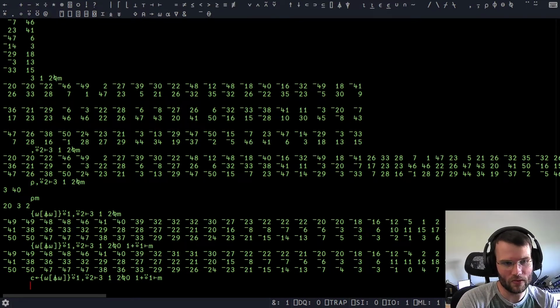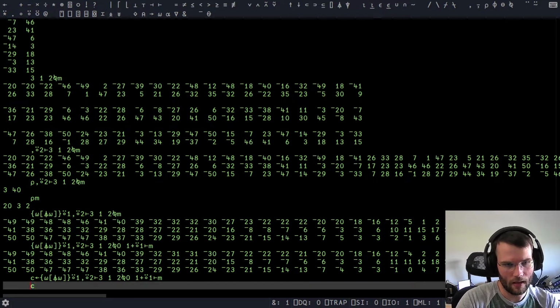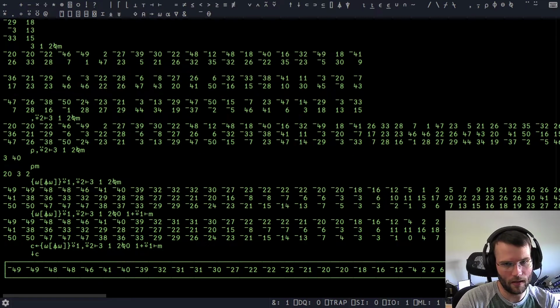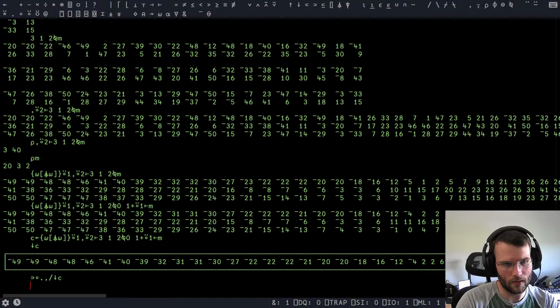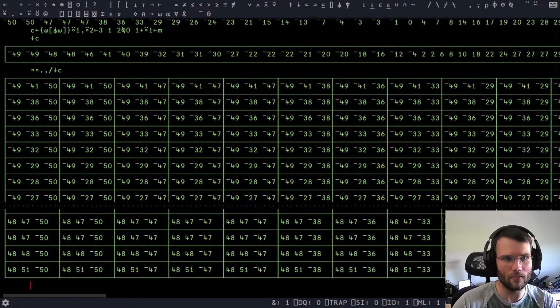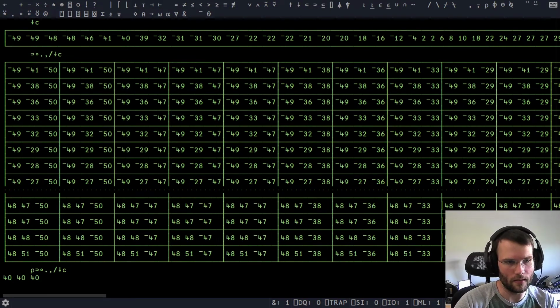So if we look at C, and if I break this apart, so that we have enclosed lists of all the different axes. And then I concatenate reduce. This should give me a list of indices or points in a rank 3 array. It does, great, in a 40 by 40 by 40 array.